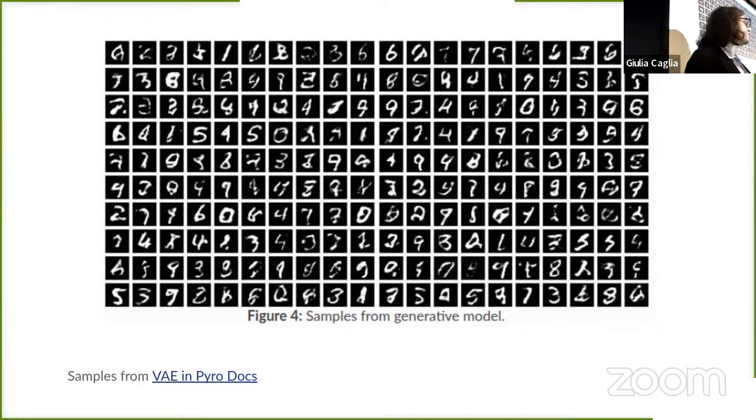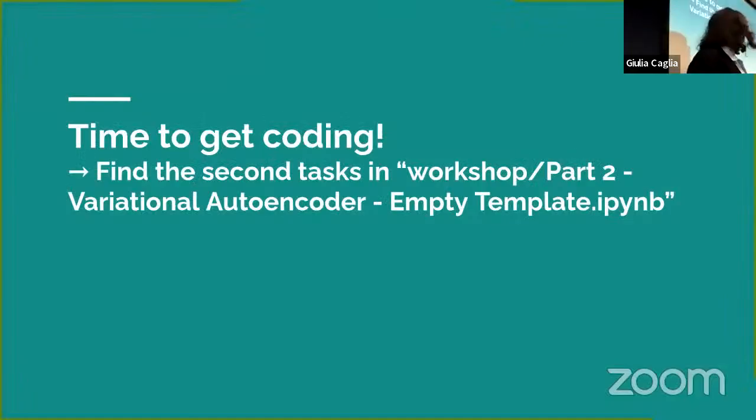Any questions so far? Not so far. Okay. Then, another coding exercise, variational autoencoder, part 2. Again, I will give you some minutes to explore the notebook, take a look, maybe take a shot at it, ask any specific questions that you would like, and then we can take a look together.